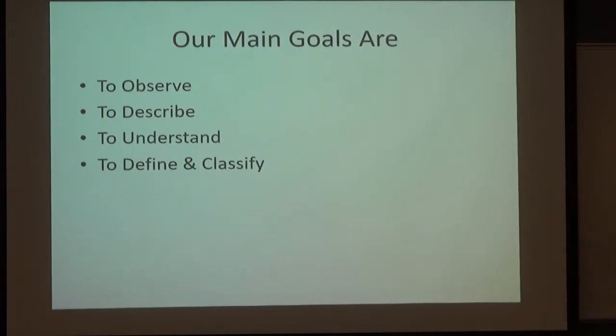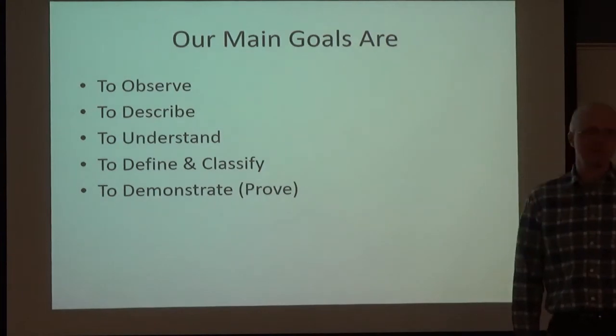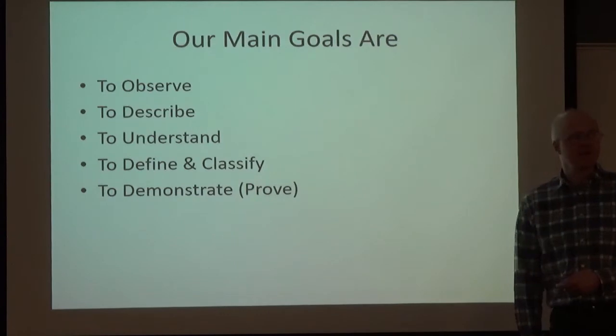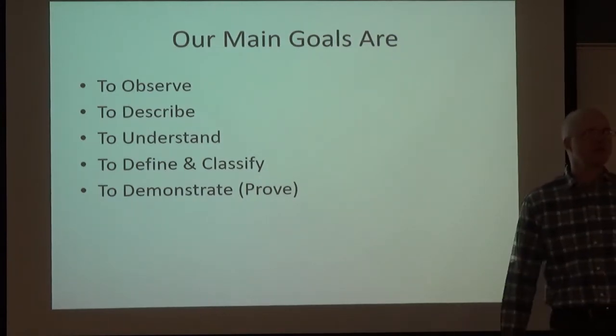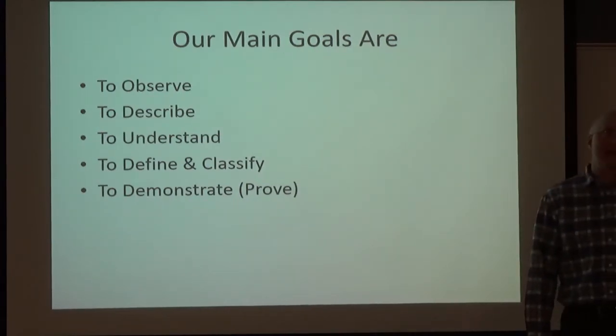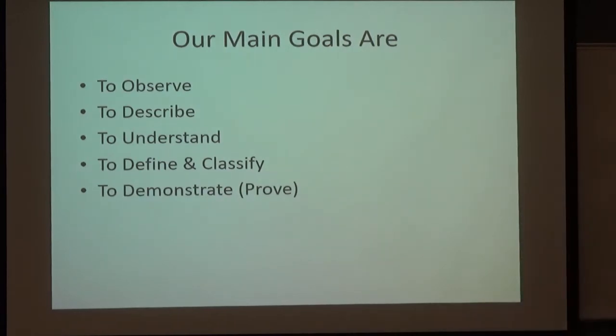To define and classify, and then something different than they do in science, to demonstrate, to prove. Scientific theories are never really fully proven. We just have stronger and stronger evidence for them. Theoretically, they could be falsified. Newton's laws were thought of as being fully valid as of 120 years ago, but then they had to get updated because of new discoveries, Einstein's discoveries and also quantum mechanics. But in math, we can use our deductive logic skills to try to prove things.